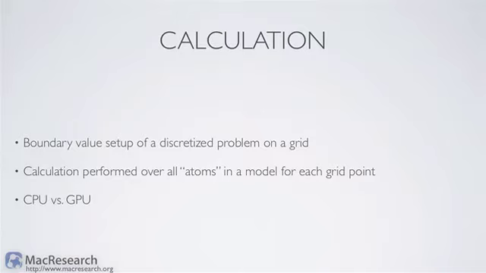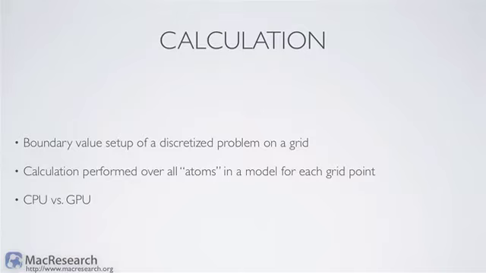And the way we treat the calculation on the boundary of the grid is completely different than how we do it internally. And so it's very important for us to make sure that we're doing the calculation properly, but it's also very computationally expensive how we treat the values on the boundary. And so we need to make sure that we're doing this as efficiently as possible.